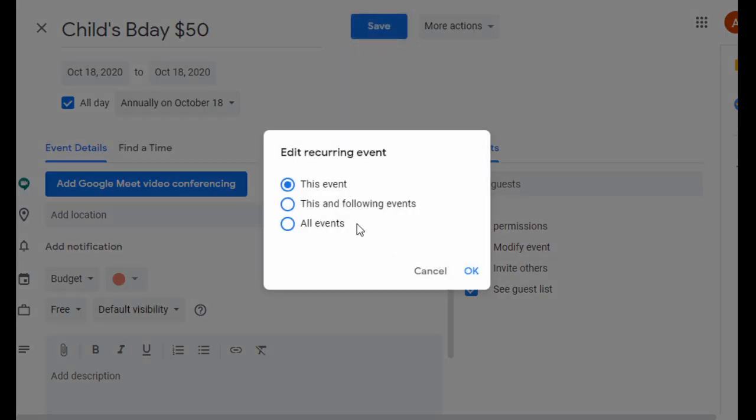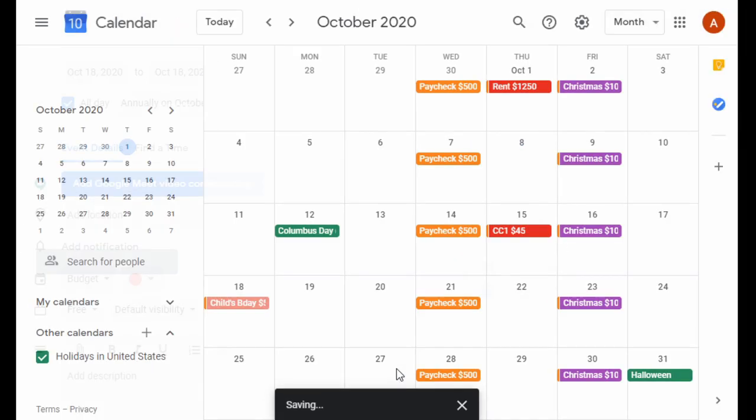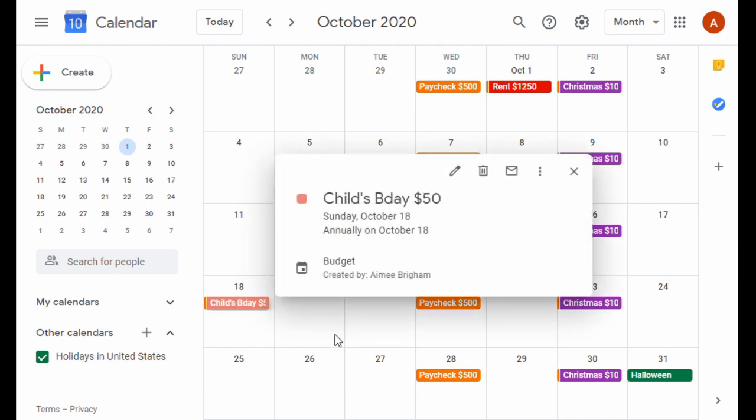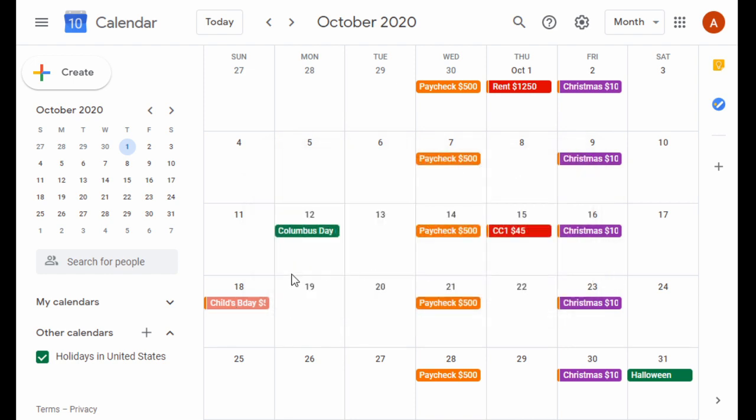It helps a little bit on the view. We're going to have this change for the following events. Perfect. The only thing now that's cut off is the amount, but now we know what it is. When you hover over that, it doesn't have the image pop up like Christmas because it is a personal holiday and not a national holiday.